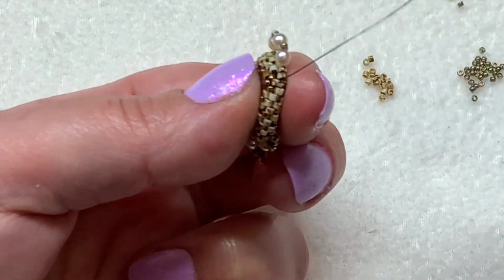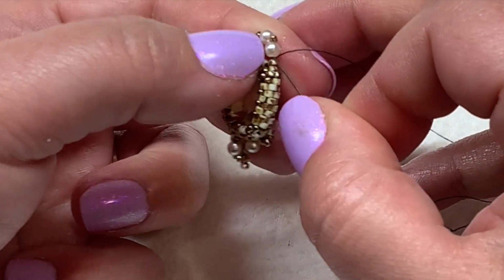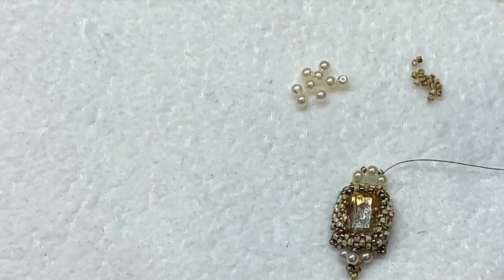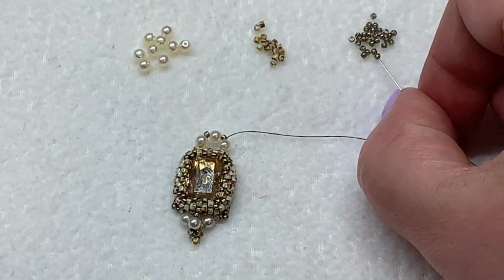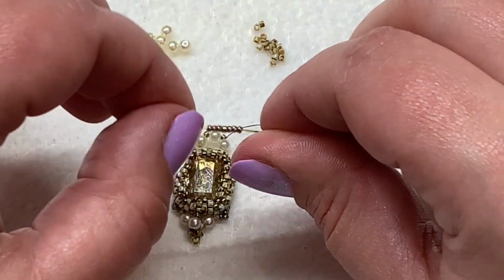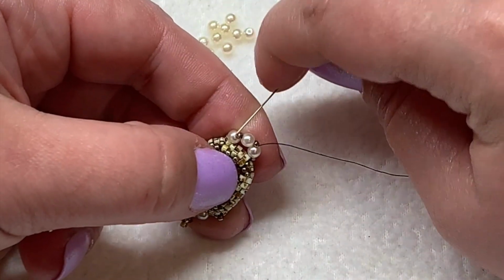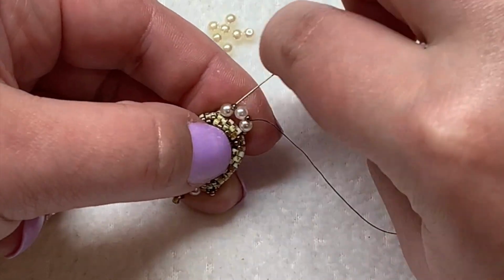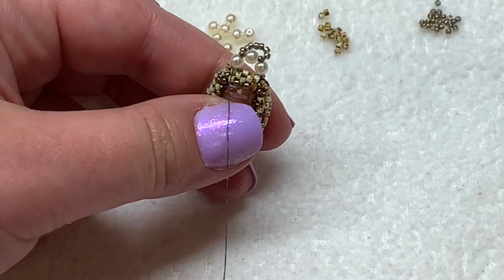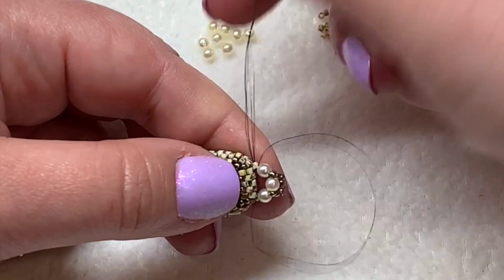And again, just go around some of these beads so you can turn around and go back up and go up through that 3mm that you get to next. And at this point, pick up 7 15-0s. And go down just through the 3mm that's on the other side, skipping over those three beads in between. Also go through the Delica that's sticking up.